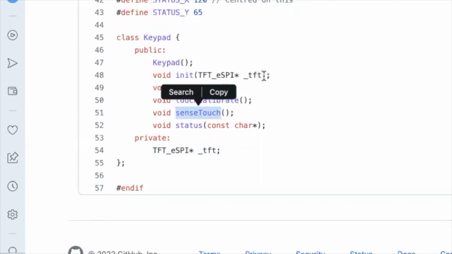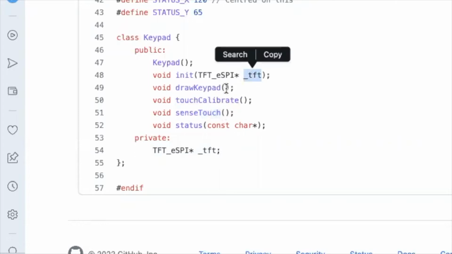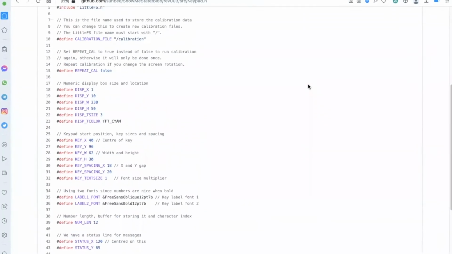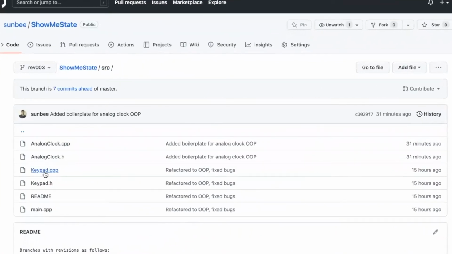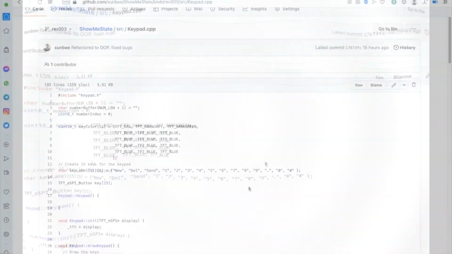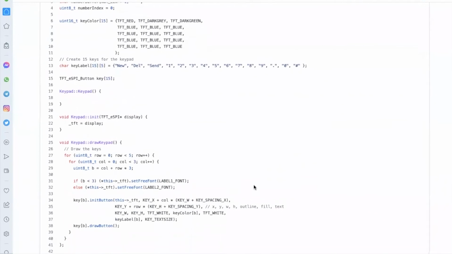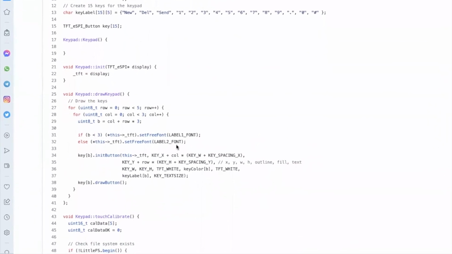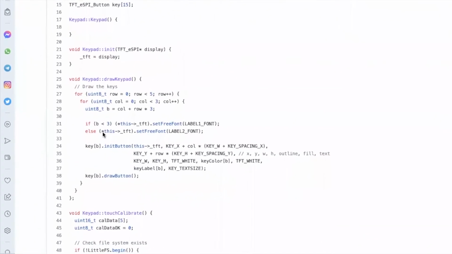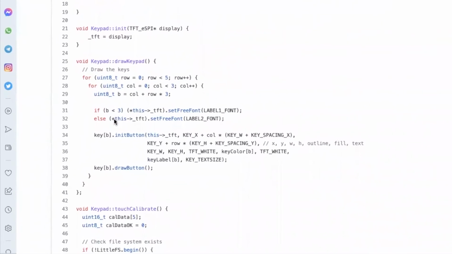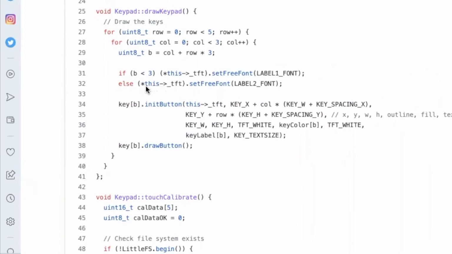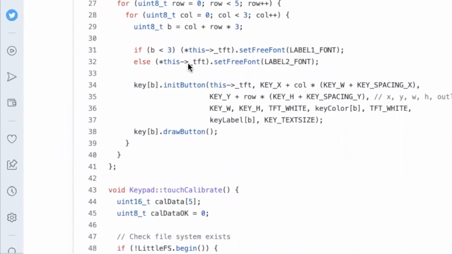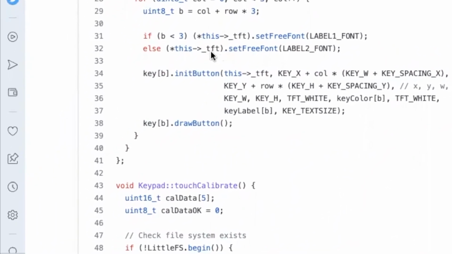So how do we refer to the display object in the class definition where these methods are fleshed out? So let's go to the class definition, the CPP file, and find out. The way to refer to an attribute of a class within the class itself is with the this variable. This is a self-referential variable, and we use it with the arrow operator, and then the name of the attribute that we want to access.